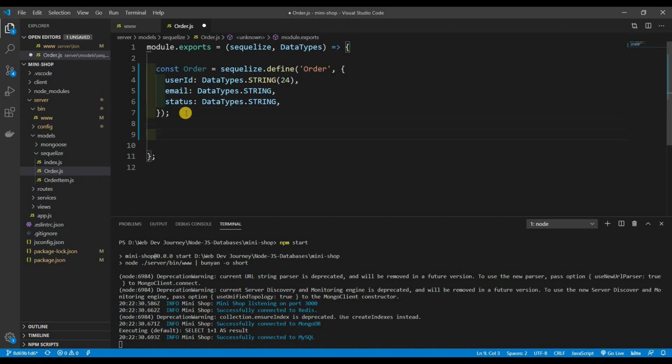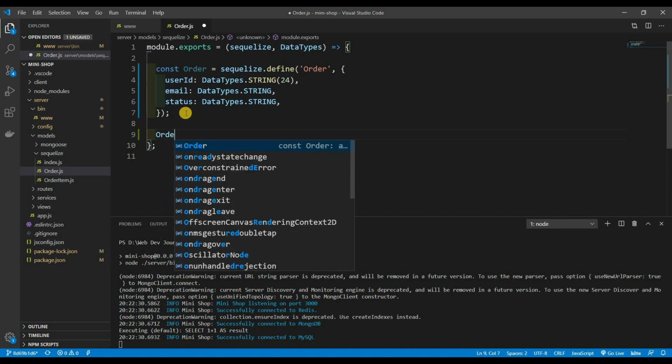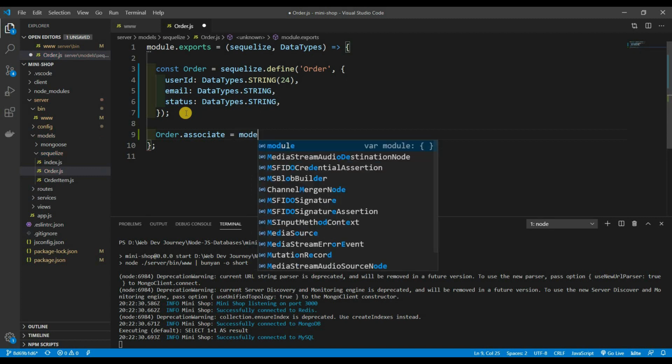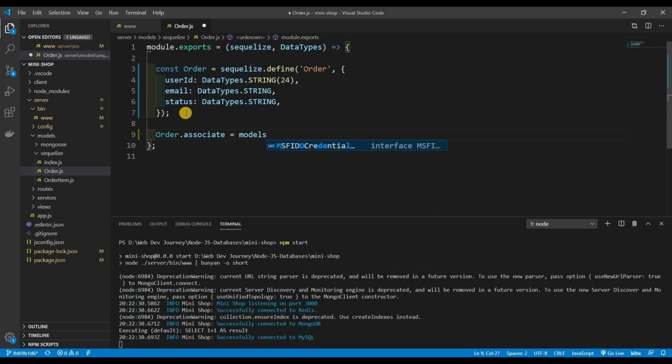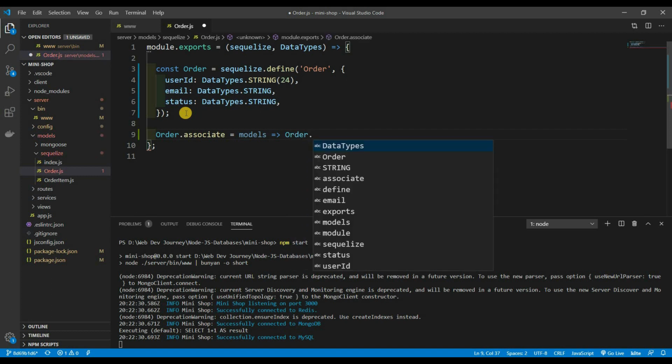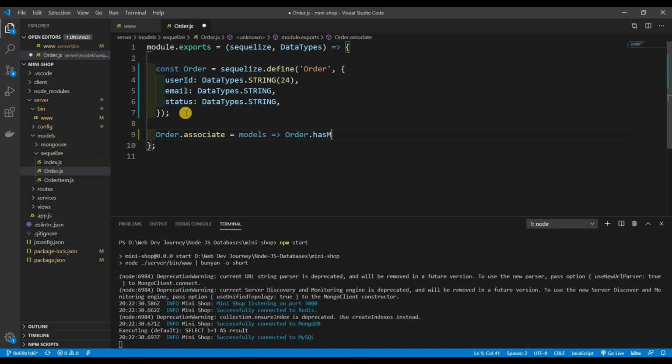Now down here, this is where we're going to actually do our relationship between our models. So I'm going to say order dot associate. We're going to set that equal to a stateless function, but we're only going to be returning one thing. So I'm going to do the shorthand version, models, and then order dot has many.